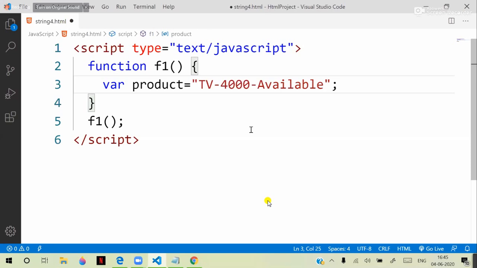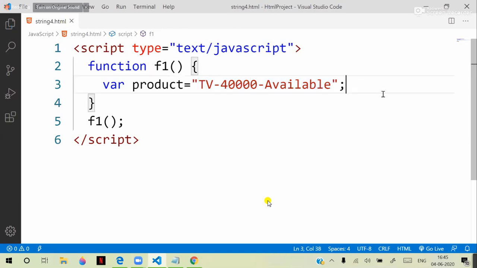Some products' price will be 3 digits, some 2 digits, some 4 digits, some 5 digits. Then you cannot give a starting index, ending index, because sometimes the product name can be lengthy, sometimes short. You cannot give those index numbers because it will be changing.